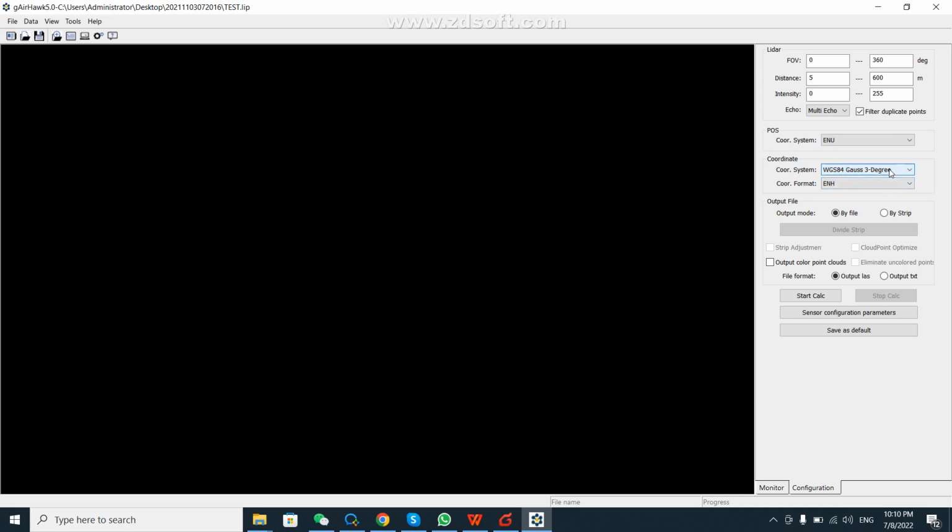Of course, the software supports a customized coordinate system. The procedure is the same as the last version, but the customized coordinate system excludes WGS84 Gauss projection and UTM projection.